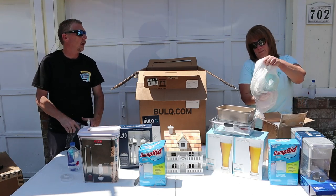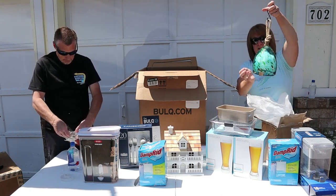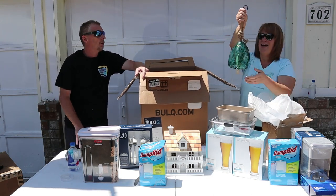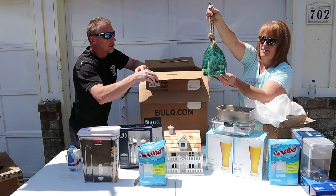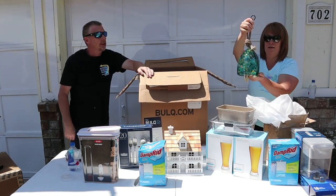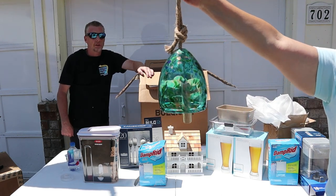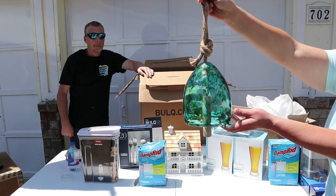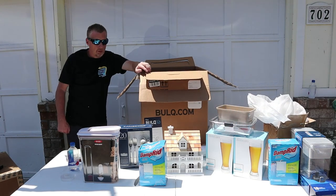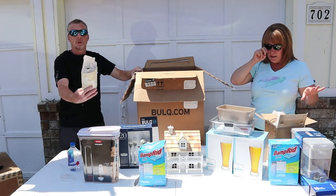Oh, that is awesome — wait until you guys see this. There is actually a wooden sail part. Oh my gosh, we might have to keep that — it's going out in the cabana! The sail part is wood. I don't know that the camera is going to do it justice, but it's awesome. That is really nice — gives you an idea how big it is. That is a great piece, and it's not broken.